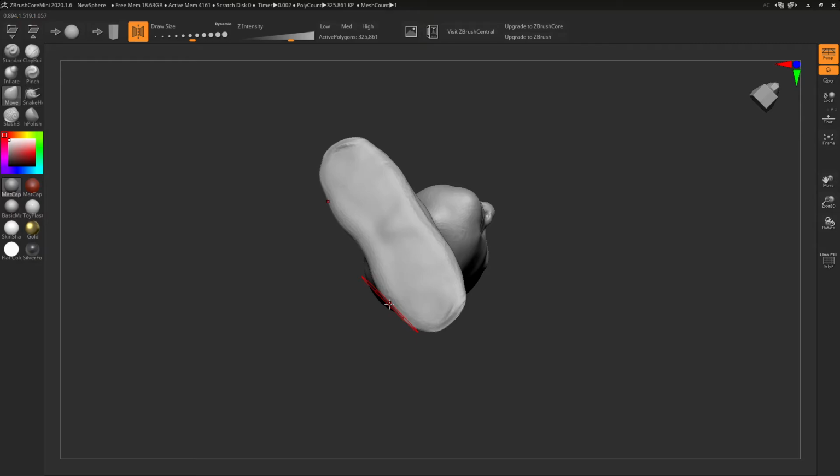The three things that can help you transition from one piece of software to another is learn how to navigate 3D space, learn the terminology of the tools. So like here in ZBrush, I'm using a clay build-up brush to bulk stuff out. But in Blender, you would extrude or bevel or chamfer. It's all the same kind of stuff. So you're extruding geometry by pulling it out. You're beveling edges by splitting the edge or splitting the vertice.